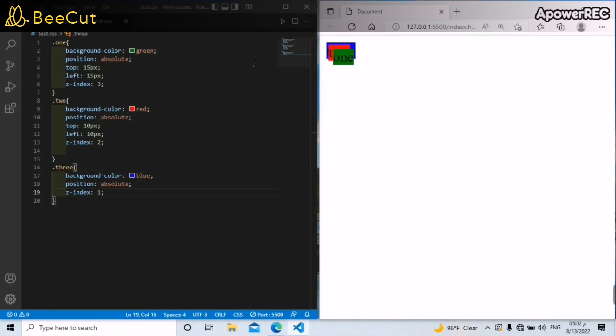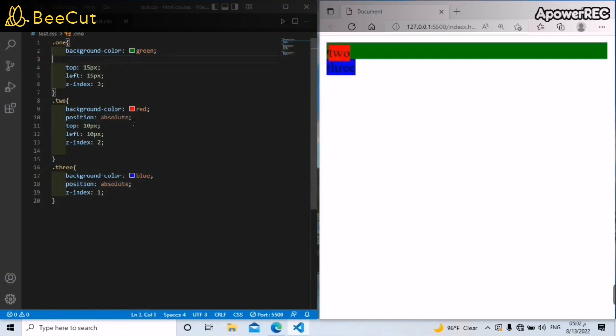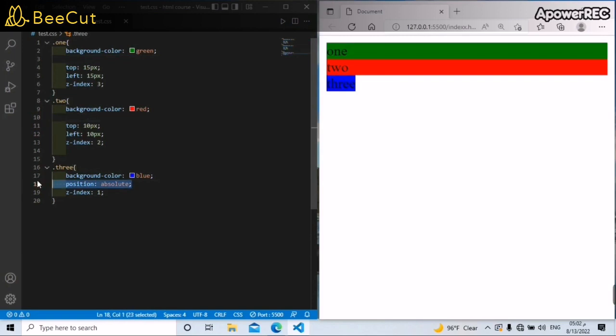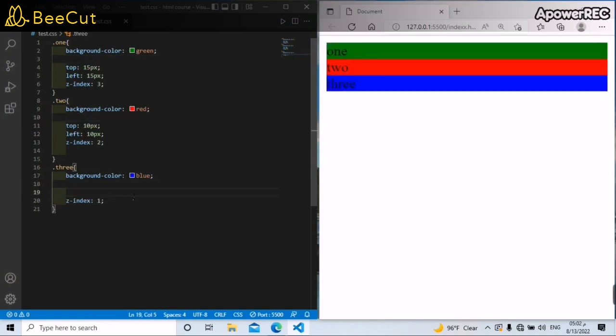So if I don't use the position, let's delete the position here and here. I can't use z index if I don't have the position, so I don't have layers behind each other. So why would I use the z index? It's not possible to use something you don't need.